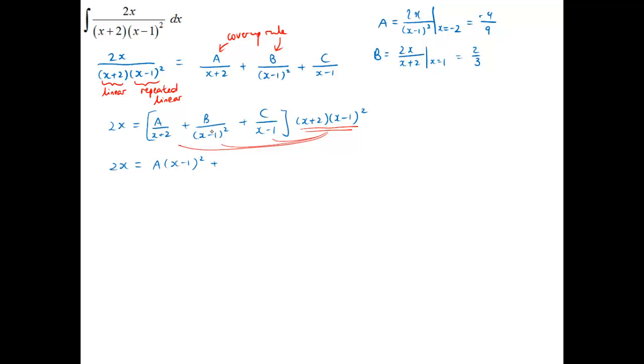The second fraction term, multiply to this term. Can you see that x minus 1 squared will cancel with x minus 1 squared? I'll be left with this. This fraction term, to multiply to this term, x minus 1 will cancel with one copy of the x minus 1. So I'll have x plus 2 and one more copy of the x minus 1. Now expand this completely.